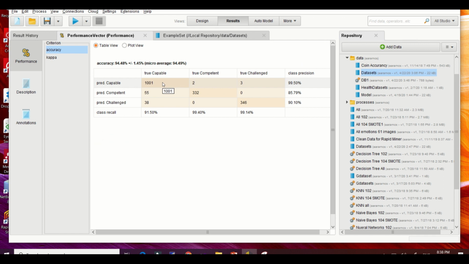This is how you use RapidMiner. It's important that you build your model, then you select an algorithm that is appropriate to your study. In my study, I will be using KNN. This is a very powerful tool for you to process your data. I hope that you learned from this simple demonstration for you to start using this platform. This is a very good platform. Thank you for watching.